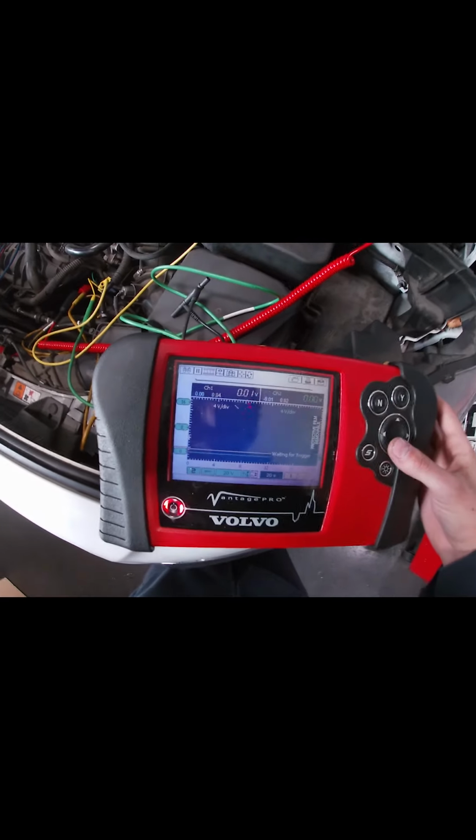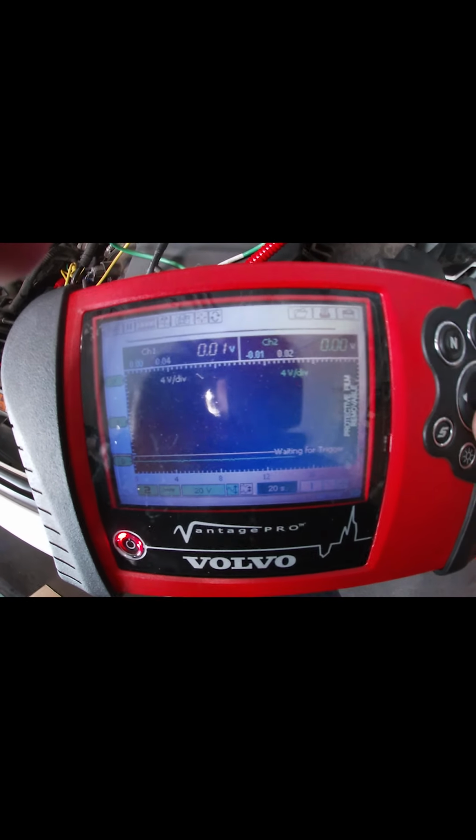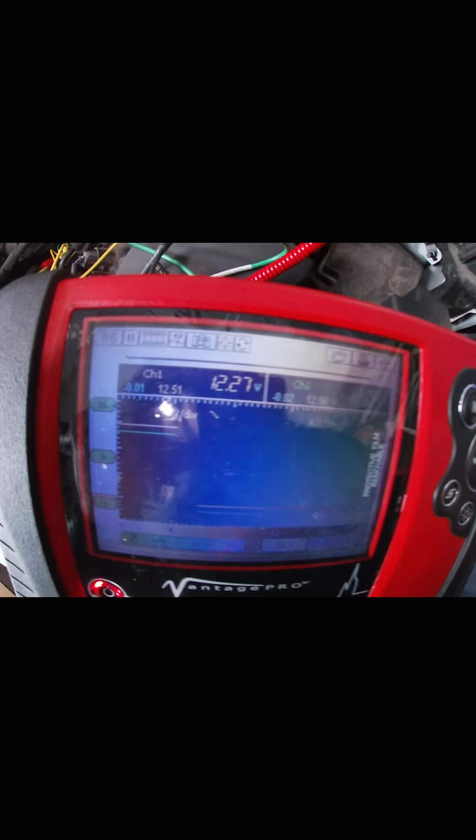I rigged it in a way I can use the Vantage Pro, because I really wanted to show you can use that as well. The Pico is just 10 times easier to manipulate and view. So we got 00, lights off. What I'm noticing for some reason now, I go key on, and it's not lighting up. 12 volts on both sides.